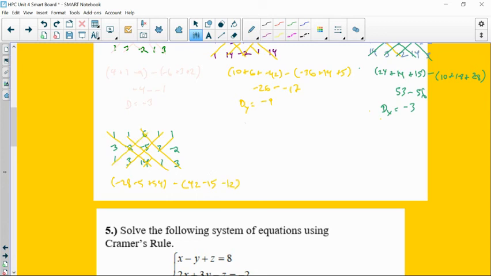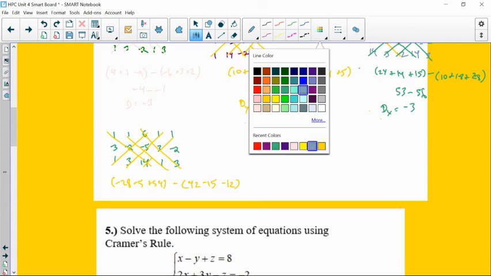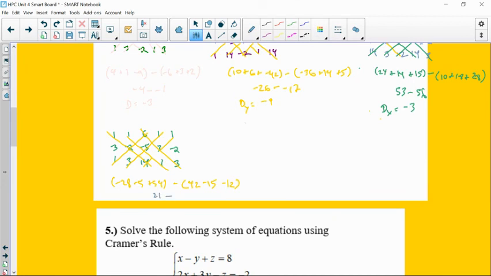So then, probably switch colors now. -28 minus 5 is -33. -33 plus 54 would be 21. And then 42 minus 12 is 30. And 30 minus 15 is 15. 21 minus 15 is 6. So our dz is 6.